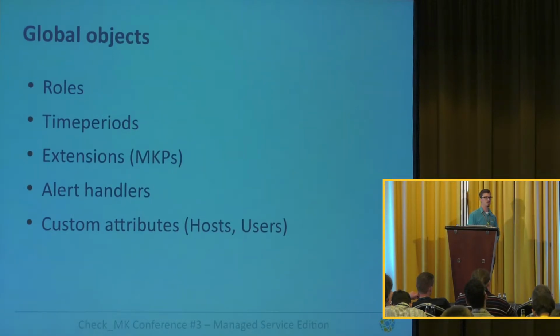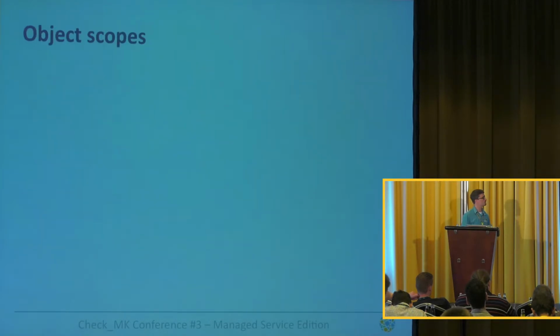Extensions is something that perhaps you want to have your own extensions, but for simplicity reasons, we don't want to have customized extensions. Same goes for alert handlers and custom attributes. There may be more object types that we haven't considered yet, but everything I haven't mentioned in the slides before will remain global, and time will show, and practical experience will show what else is necessary really.